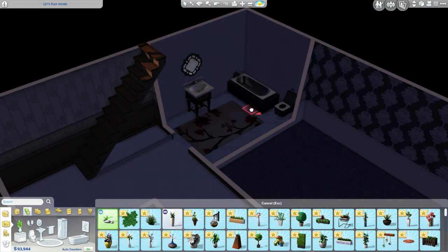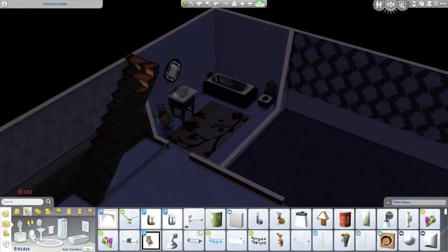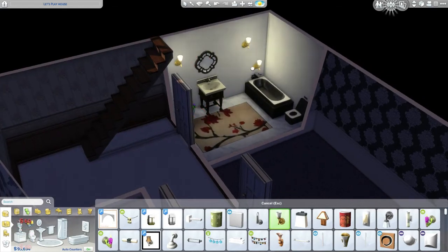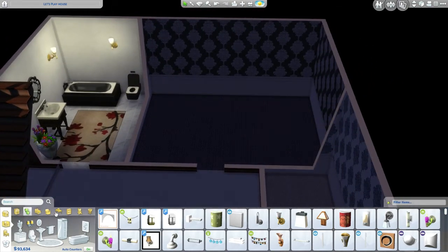Maybe that's just a little bit too big. That's miles too big. Okay, let's just put... I don't really like that. Oh man, I just want a nice size. That will do. Just something a little bit pretty in there. Okay, so now let's have some lights in our bathroom for him. Okay, that seems all right for the bathroom.